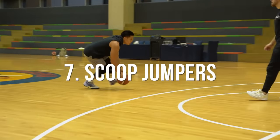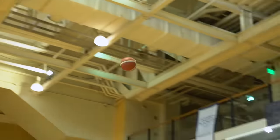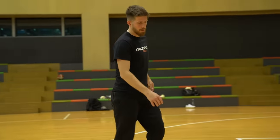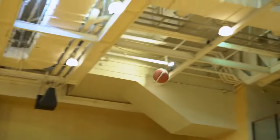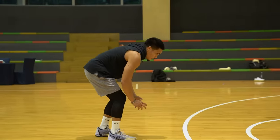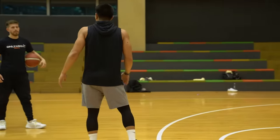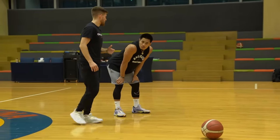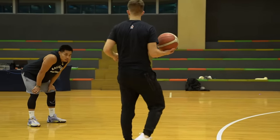This one is probably the weirdest one yet, but it's a great challenge — working on shooting from low positions, but more specifically the timing to pick up and fluidly shoot from a super deep and leaning starting point. As soon as you pick it up, I'm trying to close out from the elbow — I can block it. This is not easy, but if you can shoot from this, you're pretty much ready for anything. The key cue is: as my body goes, the ball goes. I'm using my body's momentum and just letting that ball flow with it — stepping with the pickup.